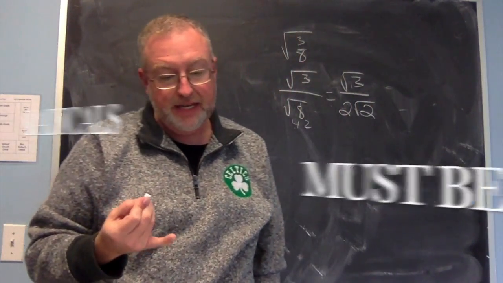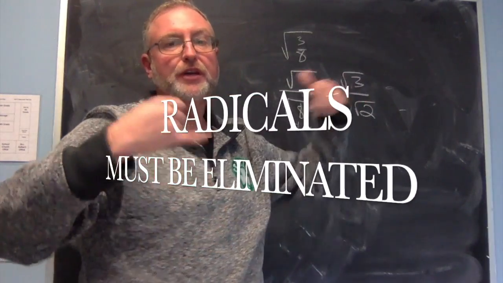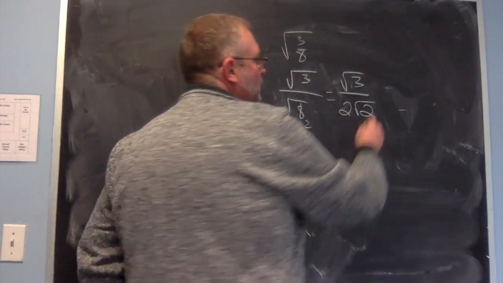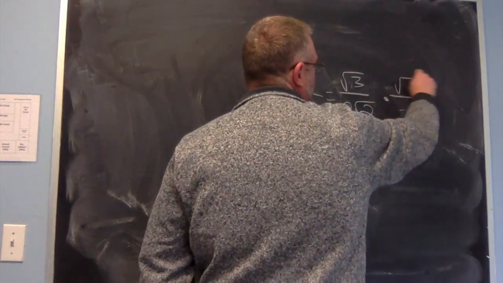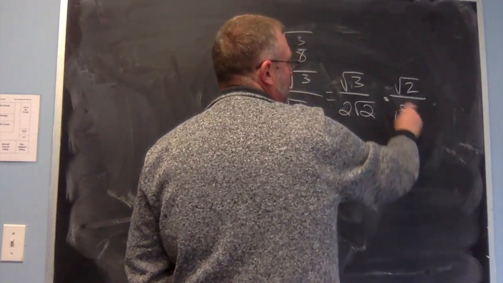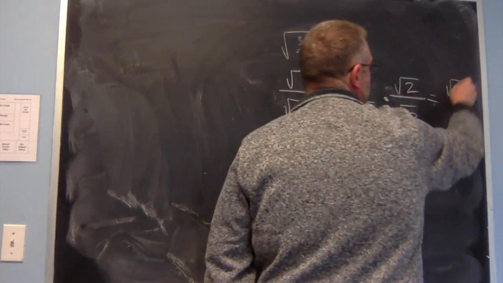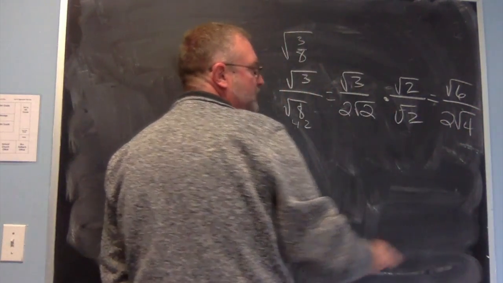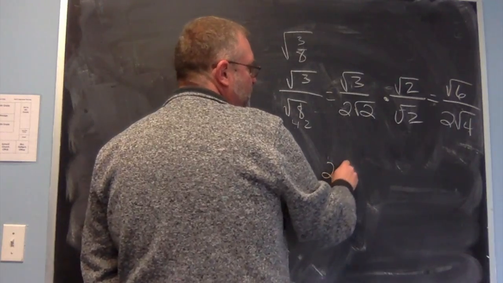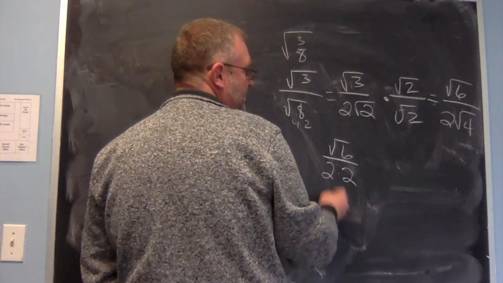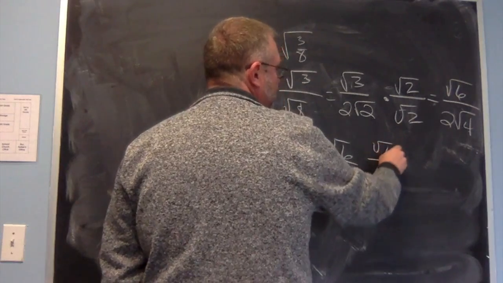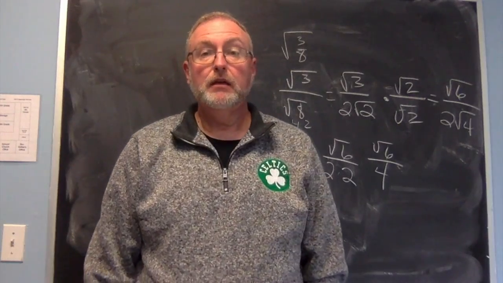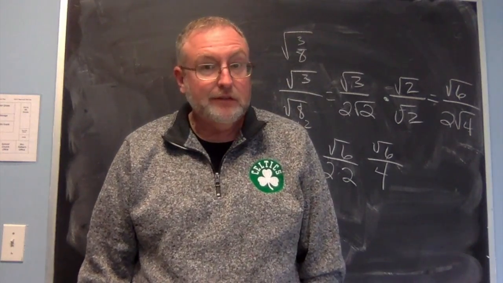Now I have to get rid of that radical. To get rid of a radical in the denominator, you multiply by the radical. So I'm going to multiply each, once you do one, you have to do the other, times the square root of 2. Which equals, now, 3 times 2 is the square root of 6, over 2 times the square root of 4. The square root of 4 is 2, so I have 2 times 2, which is 4, with the square root of 6 on top: square root of 6 over 4. Or, again, you can make that 1/4 square root of 6. All right, so it's not too difficult at all, I don't think.